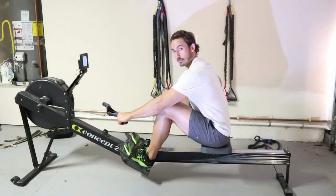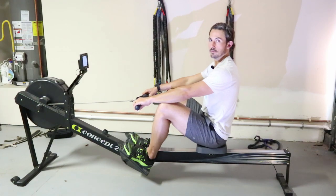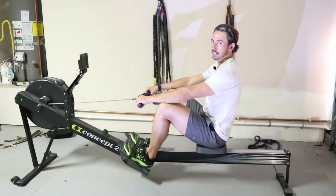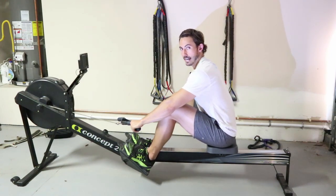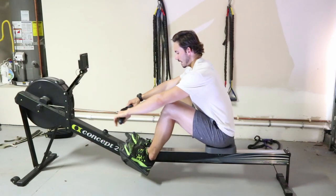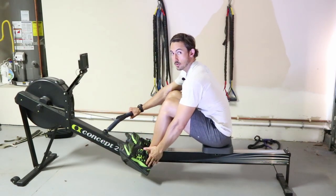Next, you're gonna notice that my hips are behind my shoulders. If at any point your shoulders are stacked on top of your hips, something is wrong, okay? You should never have them stacked here. You're only gonna ever pass through that position, but for the most part in the catch, hips are behind the shoulders. Next, I want those knees tracking underneath my arms, and my heels are going to be down.